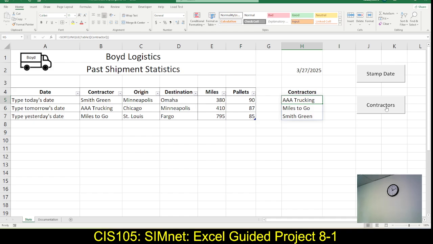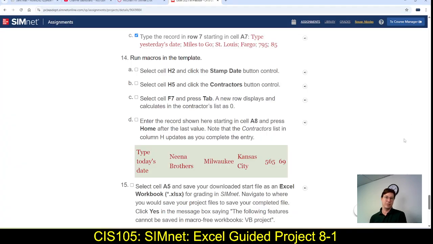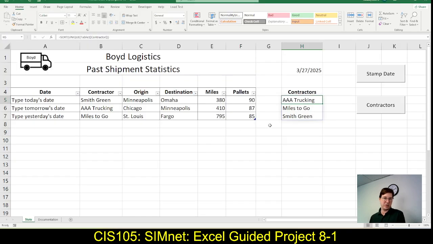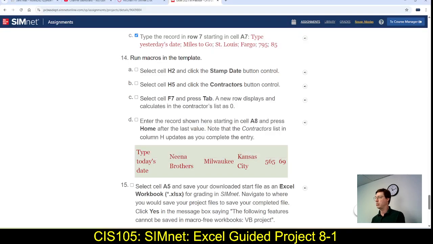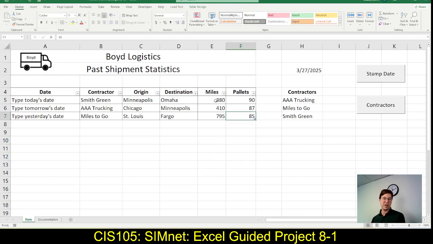We got like 4 minutes to finish this, so I'm gonna finish it. All right, here we go. We're finishing this. So work on yours, and I can help you toward the end here. So we're gonna click once on F7. Press the tab key on your keyboard. So it'll give you a fourth row.